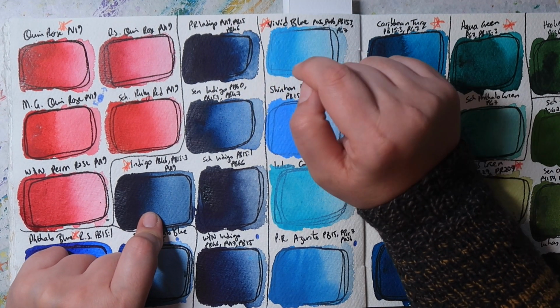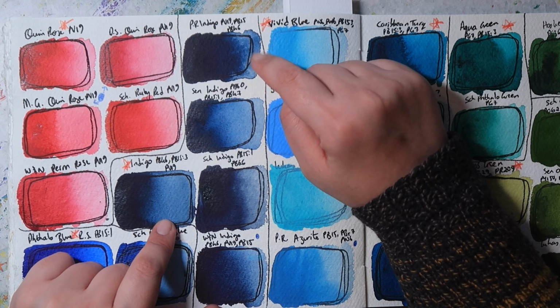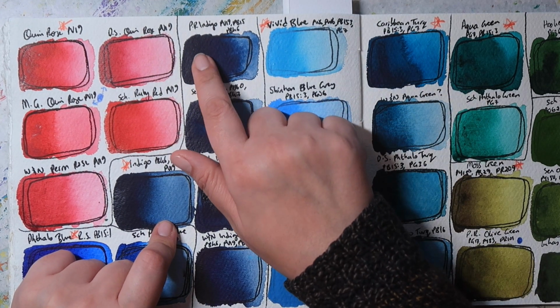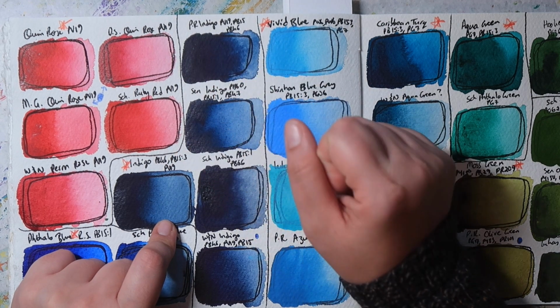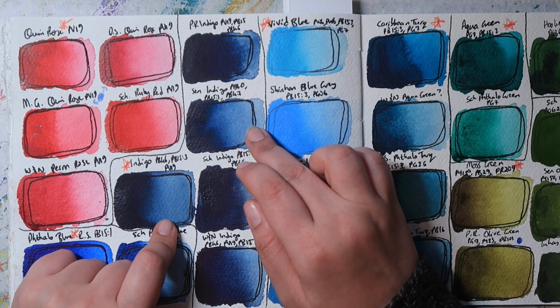Then we have pretty much the exact same mix in Paul Rubens, just in a different pigment order. And that's fairly similar, maybe a bit darker. Again, probably just a bit too much pigment here to get a nicer light wash. The Sennelier Indigo is a bit different.